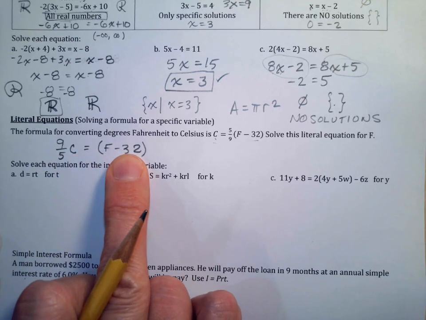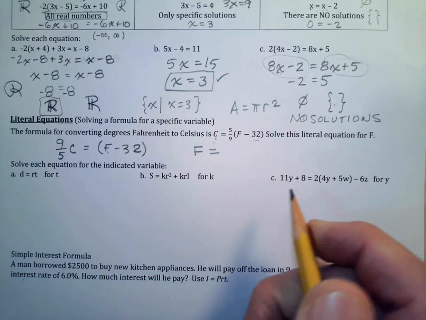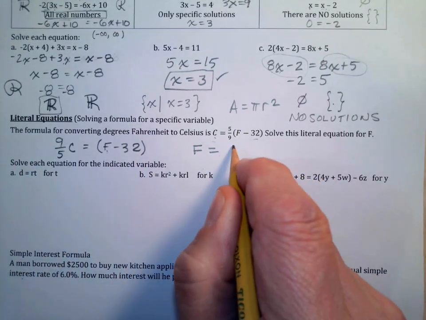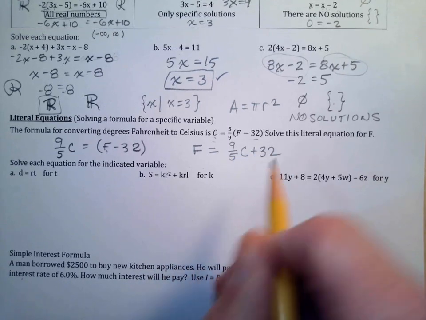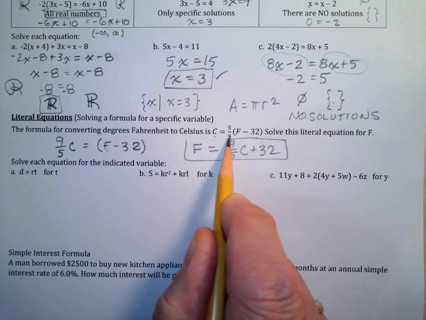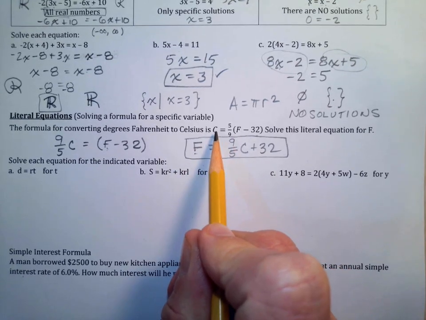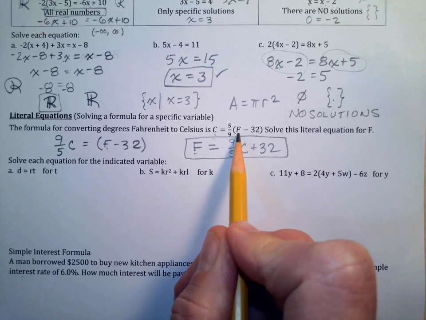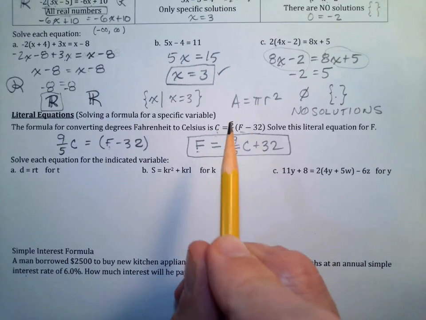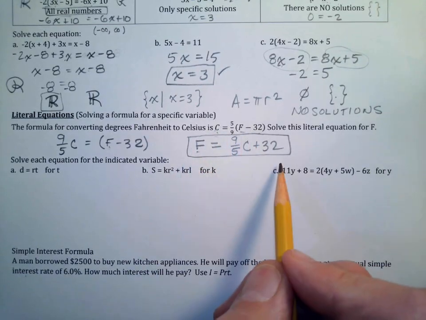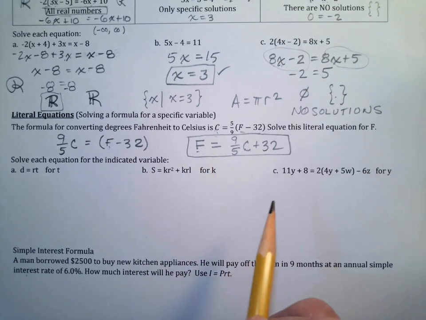And then I could add 32. So we could say, and then F is by itself, so let's write it first. So I'm going to add 32, and that gives me 9/5 C plus 32. So it's the same literal equation, except now we have it solved for F, whereas this one was solved for C. Right? So if you have a bunch of Fahrenheit temperatures and you want to convert them to Celsius, you would use this formula. But if you had a bunch of Celsius, you don't want to plug it in and solve it a bunch of times. We solved it once, and now we can plug in a bunch of Celsius temperatures and get the Fahrenheit. Okay?